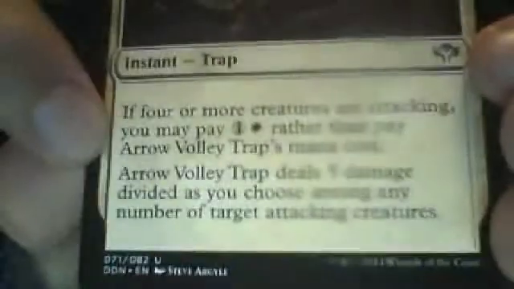What's this? Arrow Volley Trap. This is worth, what is it? 5 mana. It's an instant. It's a trap. Let's see. It's an uncommon. If 4 or more creatures are attacking, you may pay 1 mana rather than pay Arrow Volley Trap's mana cost, and it deals 5 damage. So if you just want to stop and read that, there you go.